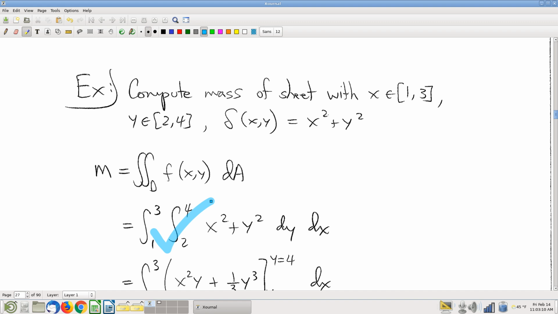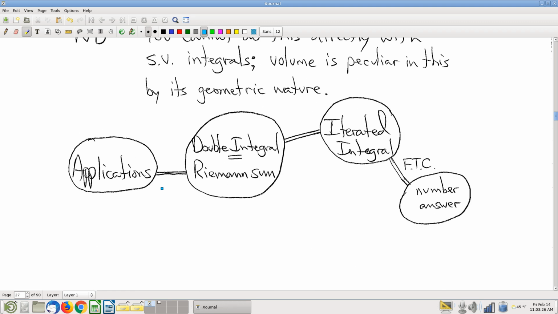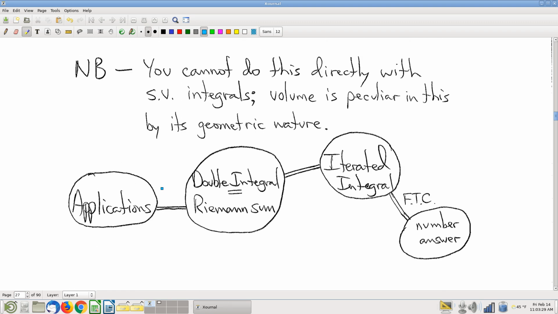All right, so make sure to give me the double integral. I want to see that double integral. If you're doing an application, I want to see the double integral as part of what I consider to be a meaningful argument about how you're attacking the application in question. So here's our breakdown, our strategy for how to solve application problems. Step 1, you rewrite your application as a Riemann sum, aka double integral.